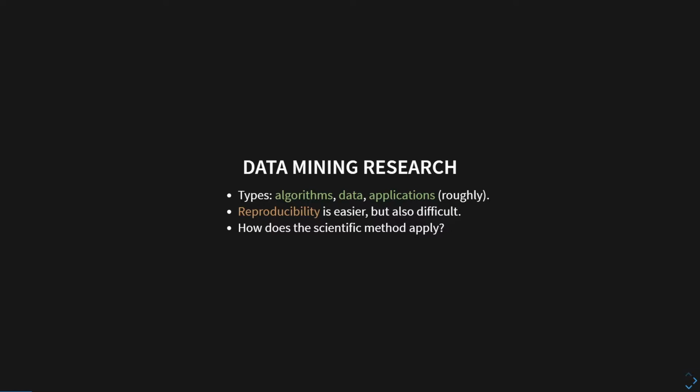Generally, all the parts that we discuss here are quite important to remember, as they are basically the methods for research. So essentially, this is applied throughout the course for most of the components. Let's first talk about what types of research we generally see in the data mining area.